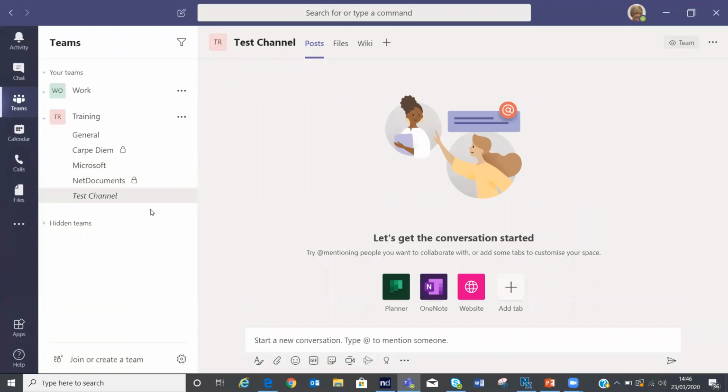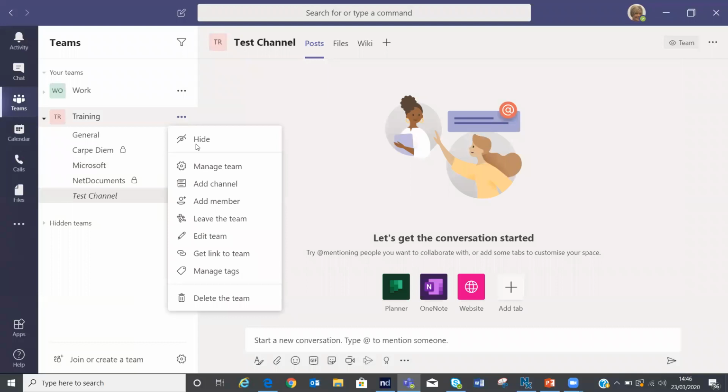Yes, you can add a channel. I've just done that now for you. Thank you very much, Danielle. So whoever is a member of the team, whether you were the person who set it up or not, as long as you're a member, you'll be able to hover over the name of the team, click on the dots, and add a channel from there. But you will be able to, like I did, either have everybody who is part of that team or just pick certain people within that team who can access it.